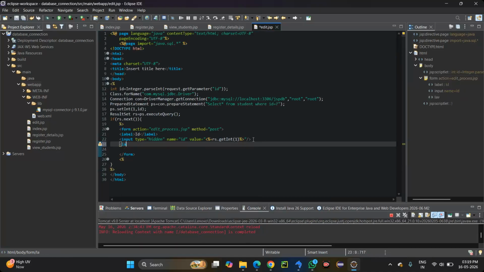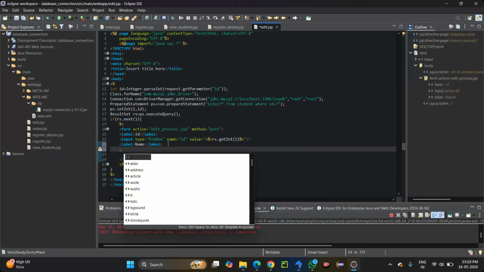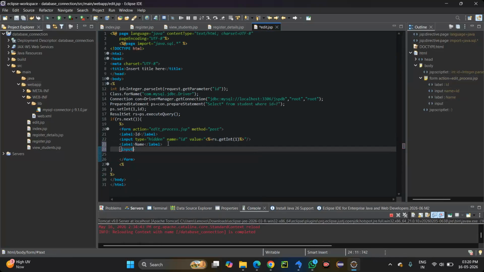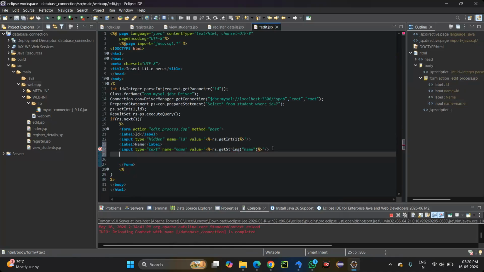After that we will take the name, rs.getString of name, and then after we will take the email.